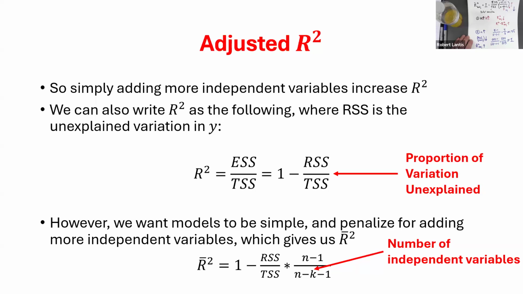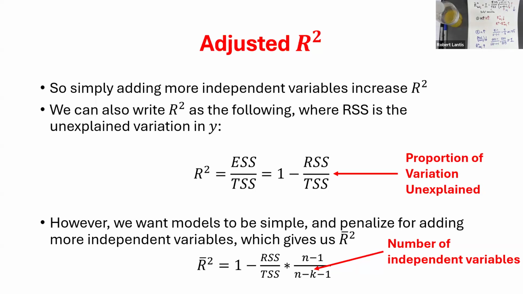Now, what I can do is say which one of these regressions is better. I can compare their adjusted R squared, because the adjusted R squared accounts for the fact that if I have, let's say, the relationship between GPAs and being a student athlete, and then wages and IQ, and let's say I had wages, IQ, average income in the county, parents' income, all these other variables, I now can compare across those two using my adjusted R squared. Because the adjusted R squared accounts for the number of variables used in each regression, right? And it also accounts for the fact that there might be different sample sizes in those two data sets.